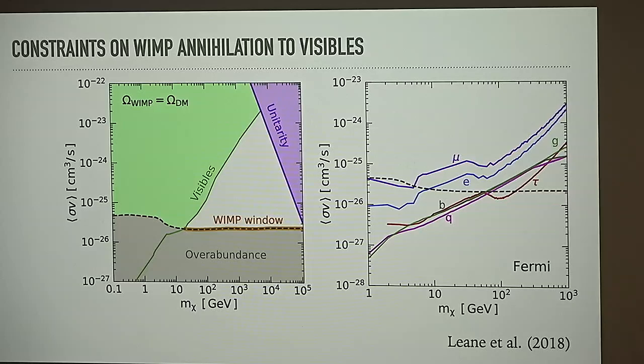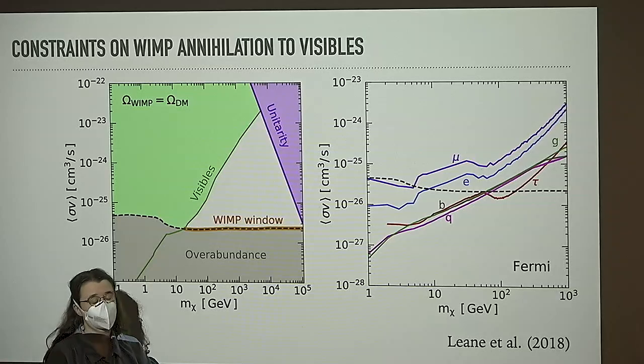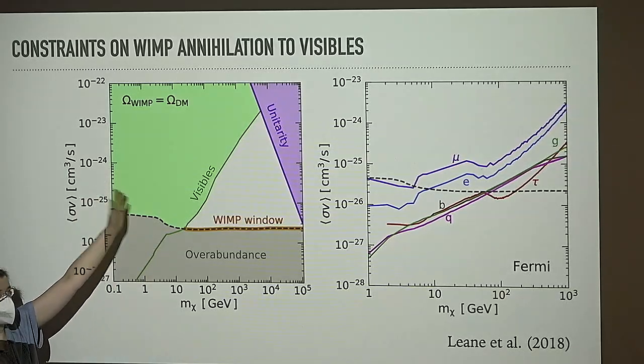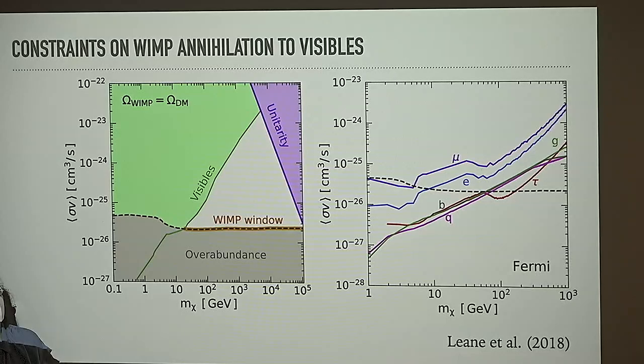Why is anything above the line fine? Because if it's too high, then shouldn't you roll below the... You do, so then you underproduce. The question is, why is anything above this fine? Because, don't you ride the Boltzmann curve too far down? The answer is yes, but I can't rule out that a subcomponent of my dark matter is made of WIMPs, right? Yeah. Good.